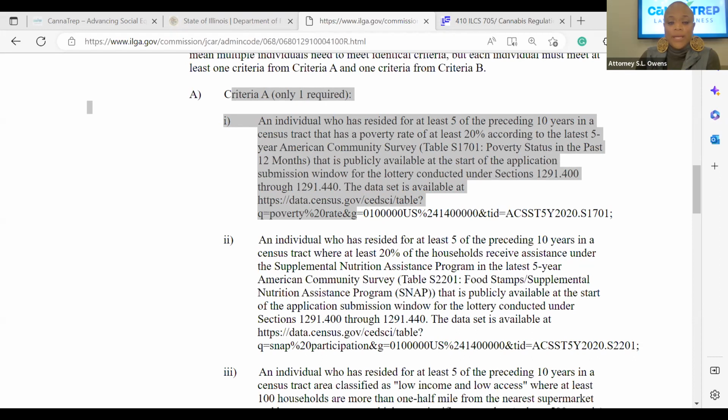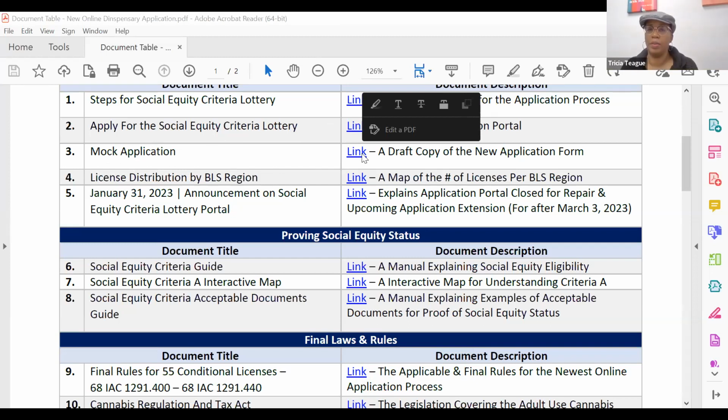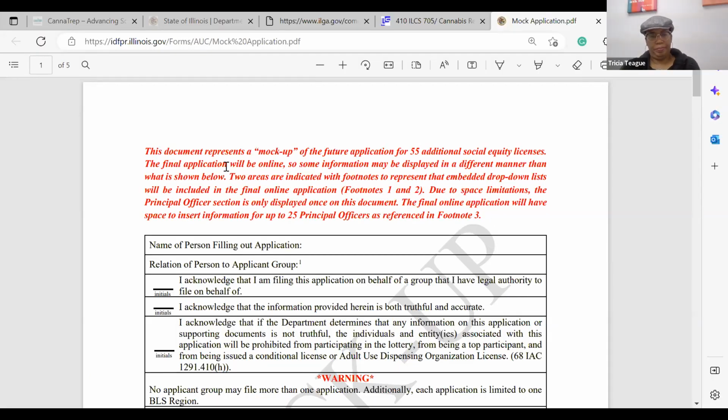Yes, you can. Let's look at the mock application. Where would I go? Mock application, that's document number 2. So Tricia, I'm just gonna pull that up because I do like to show people. So I would go to the mock application. I'm sorry, that's document number 3. Apologies, number 3, so that I can see what it says. And then let me go to my new screen share. Oh, is it on the mock application? I'm not seeing anything. No? Okay. New share. How about now, sister? Yes. Okay, so this represents a mock-up.